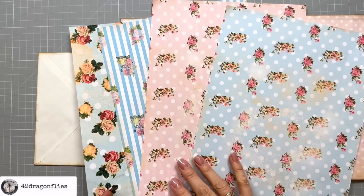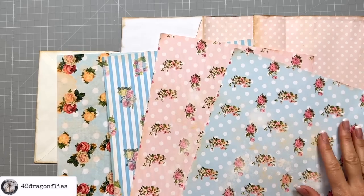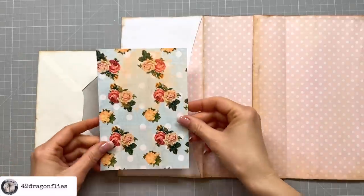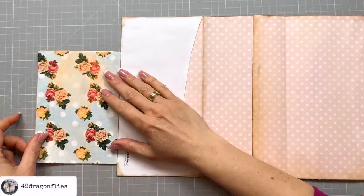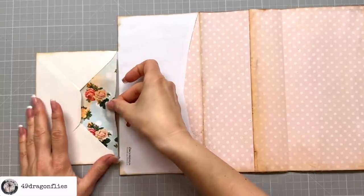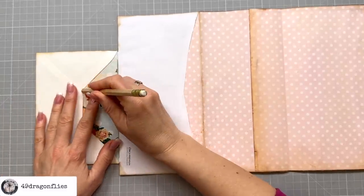So I didn't print all of them, I just printed these. And they just all go together so nicely, also with the previous papers that we've added. And to be able to have a shape like this, I first cut the paper to have the same size as my envelope. And I'm going to insert that here. Make sure it goes all the way down to the bottom. And then I can just trace my shape here.